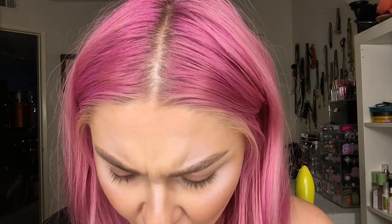And I'm going to use an ABH brush to blend this. Typically the brush that I would use is the brush 20. I can't really find mine right now, but I'm going to use one that looks almost just like it. This is the ABH A1 brush. This is, again, another product from the Balm. The Balm is amazing. They are so underrated.